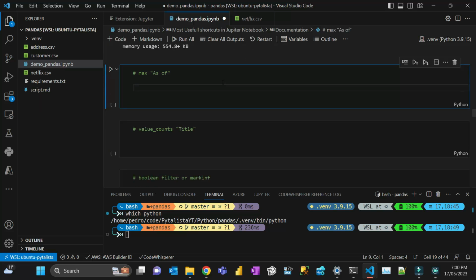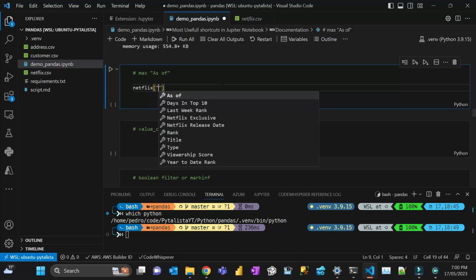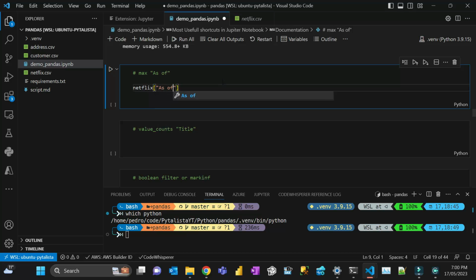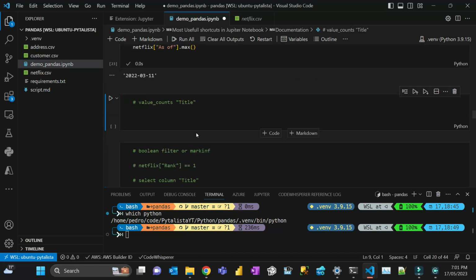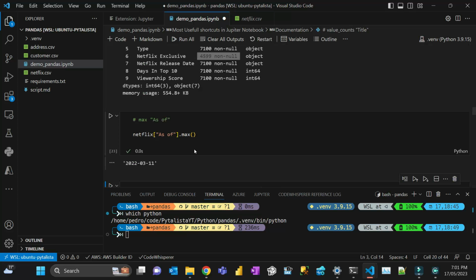And then, I'm not going to go through all of them. I'm just going to give some examples of what methods you can use on a series or a column. Let's say, for example, if I go to the column that's the dates, and I wanted to get the maximum date, I just call max, and it gives you the highest value.